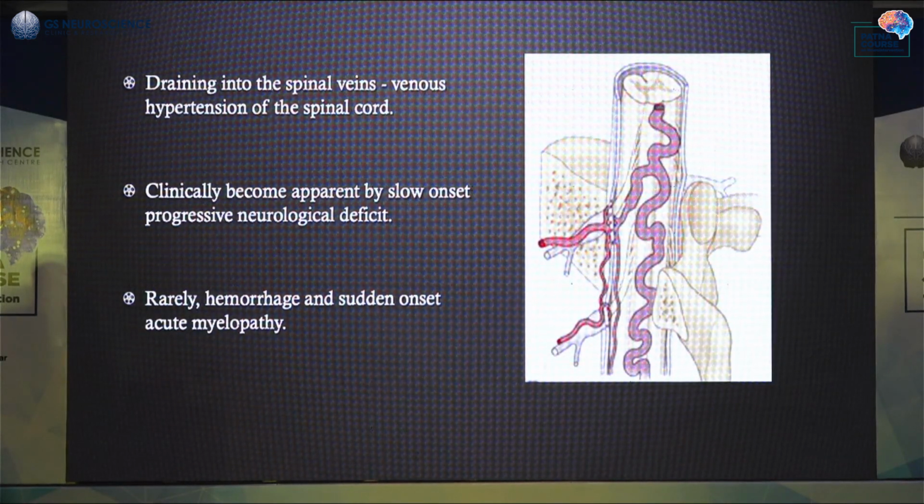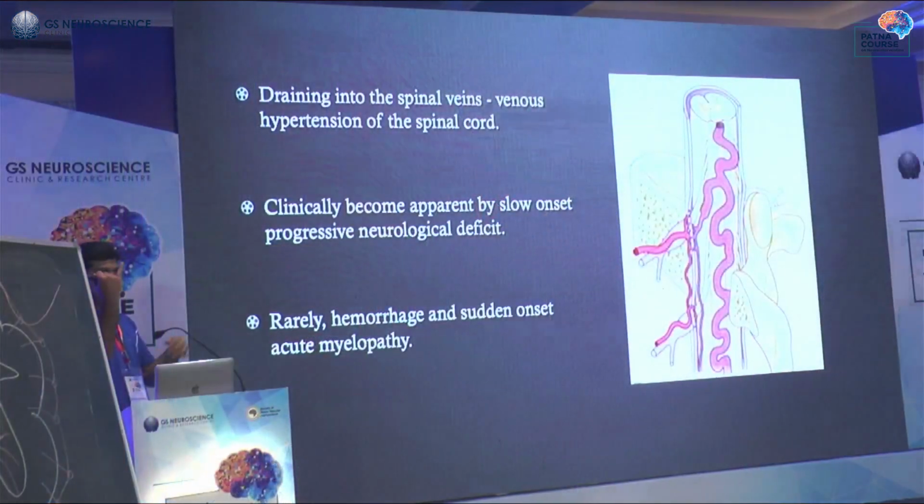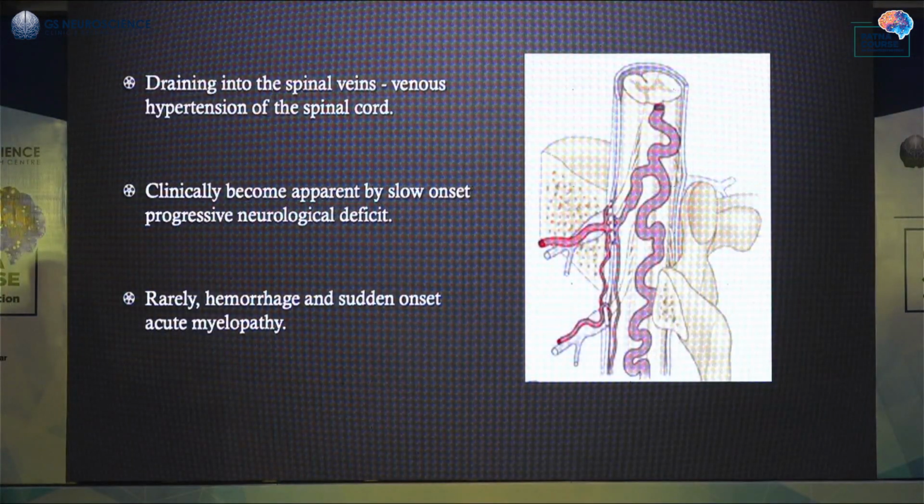Obviously, you're all guys who do intervention. So the prominent clinical symptom is because of the venous congestion. The venous system gets engorged, and the spinal cord is generally a very, very low flow system. As Rahul was showing with his little finger, the spinal cord is as thin as this. Yes, the blood supply is very low. Their venous systems are not robust like we see in the cranium.